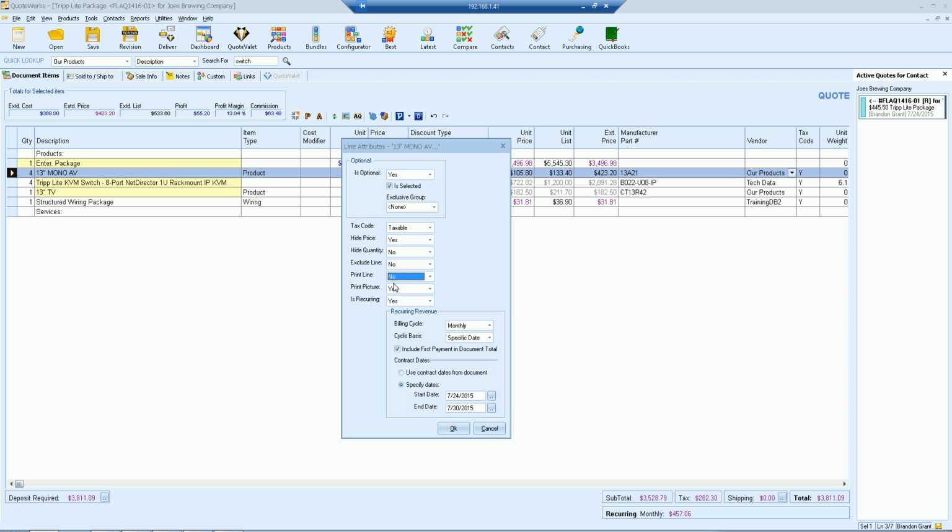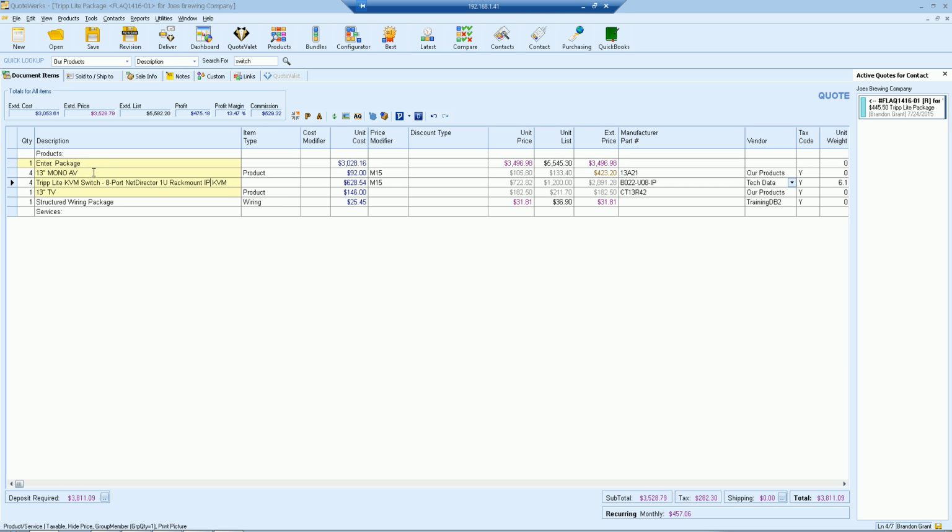It'll still be included in the total, but it's not going to be included in the quote. So anytime you bundle items together on the fly like that, automatically prices for the individual items are clear. So I know you can make a bundle like that with the bundles, but when you make it like this, does it save it? It does not. That's a good question. So if you make it through the bundles, you can save it? Correct. This is basically doing a bundle on the fly.